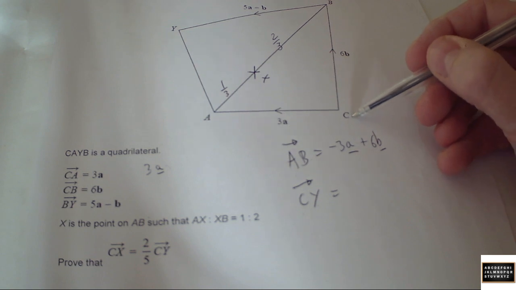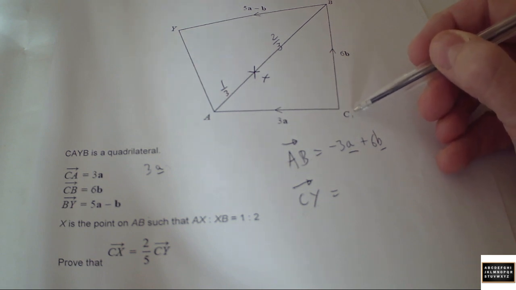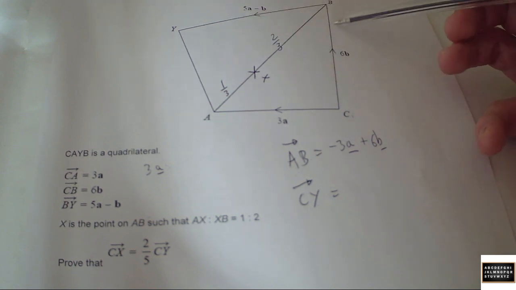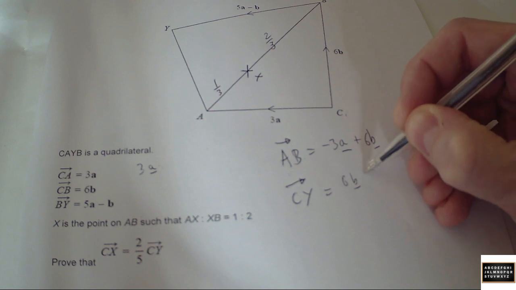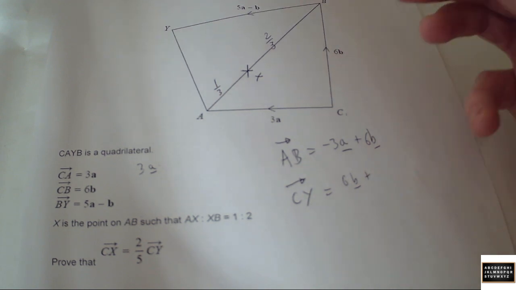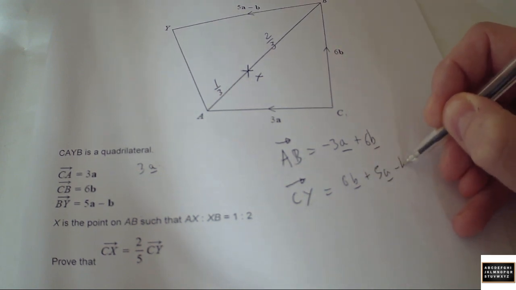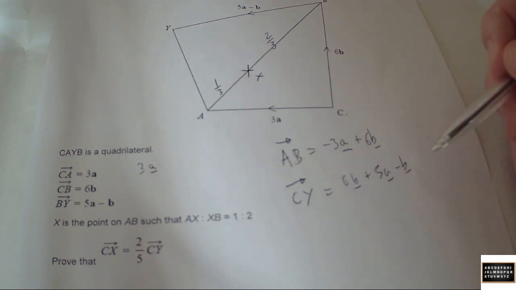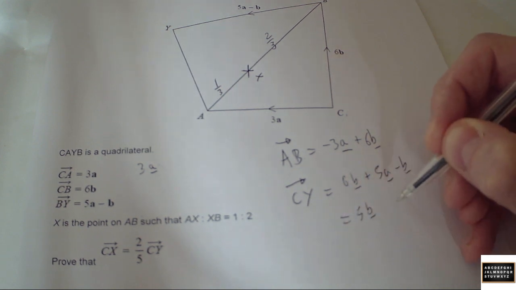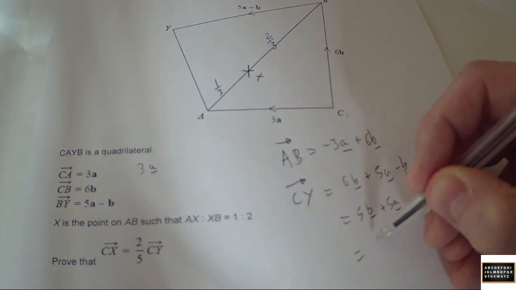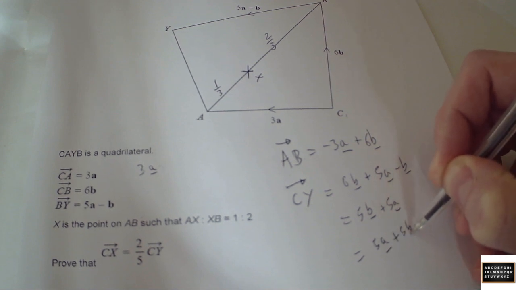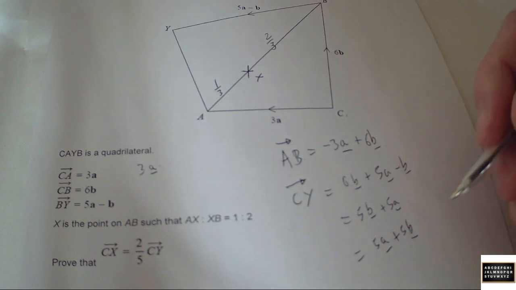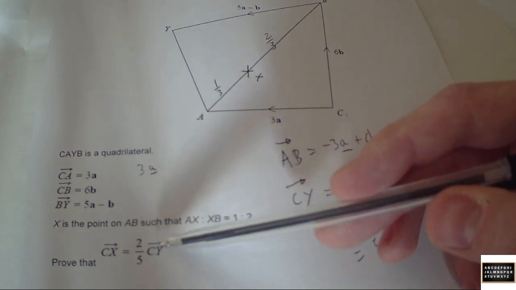Now C to Y, again we're going to follow a vector proof. We're going to go from C to B, and then from B to Y. So we're going to go from C to B, 6b, and then this bit up here, so 5a minus b from that bit up there. I'm just going to follow the vector triangle. Now, we can gather together some like terms. So 6b minus b is 5b, and then we've got 5a. Just because I'm a pedant, I'm going to write that in alphabetical order, just because I prefer to write it in alphabetical order. 5a plus 5b, I'll write it like that. That's CY. So we've got the CY part.